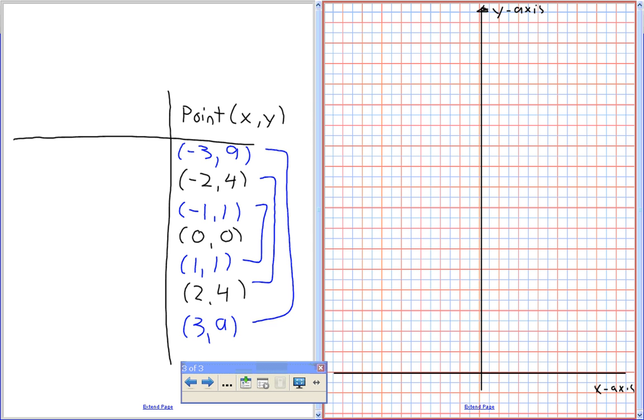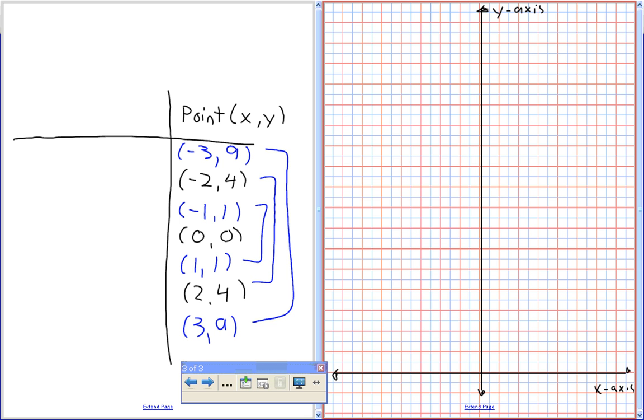Remember, this is just a snapshot of the graph. When we did this table of values, we just went up to 3 and -3. I could have gone up to like 20 to the right and kept on going. Quinn, something else I need for my graph, please. Numbers would be good. The reason I'm stressing this is because there will be people on their tests and assignments who are not going to put numbers. Please take the 15 seconds that it takes to put the numbers on your graph and actually do it.